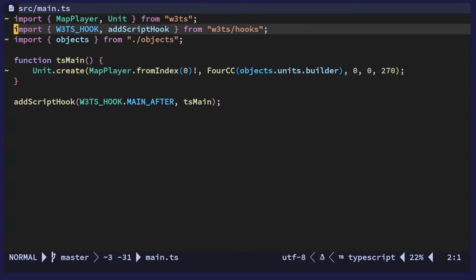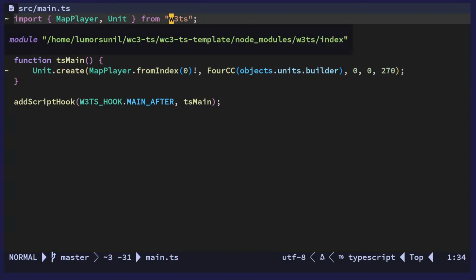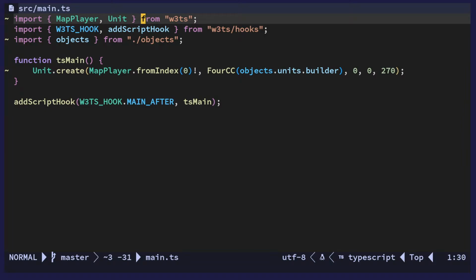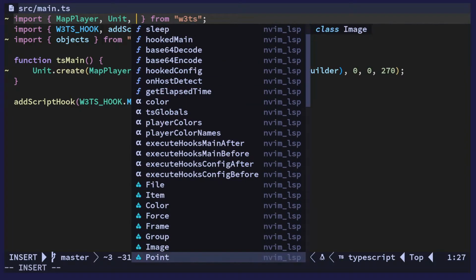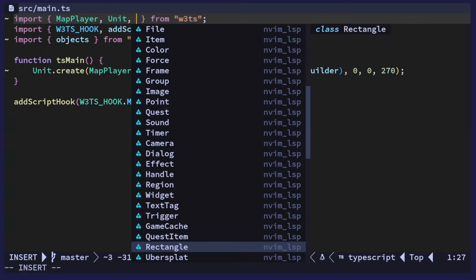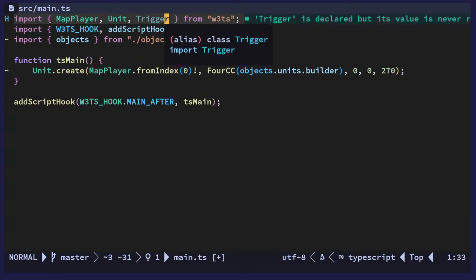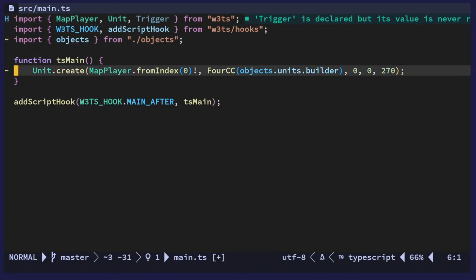But you have this project W3TS, which exposes a bunch of API things that you can do. So for example, if I want to make a trigger, well, this creates the builder.